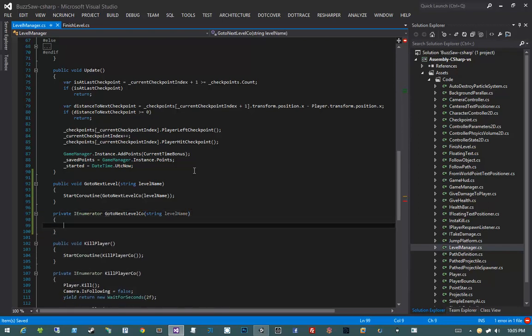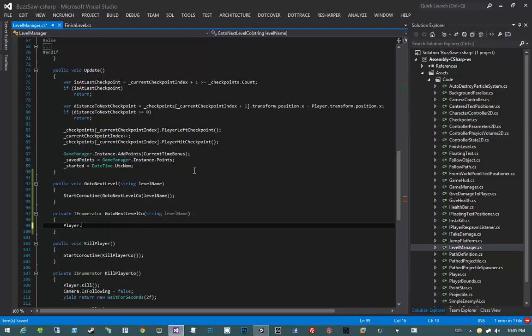All right, what do we want to do here? Well, I just want to go ahead and show the player how many points he currently has after I apply the point bonus to him. And I also want to make sure that the player is immobilized, so that the player can't continue to move or doesn't respond to anything else while this text is floating. And then after that, I want to either load the next level or go back to the start screen. So let's go ahead and implement that.